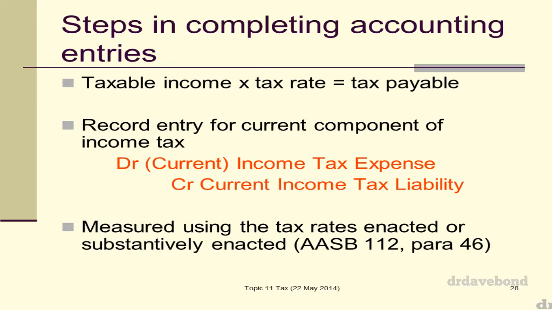And once you've done all of that, and once you've got your taxable income, you just simply multiply that by the tax rate. That gives you how much money you owe the government. Debit tax expense, credit income tax liability, or credit current income tax liability, or credit current tax liability, whatever you want to call it. You get that, and that is the first step done. So let's have a look at it.